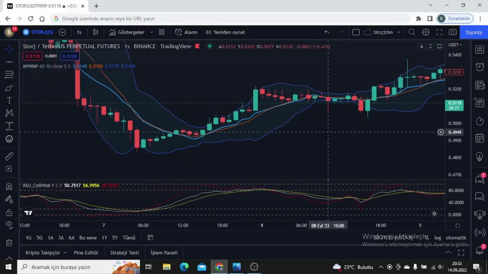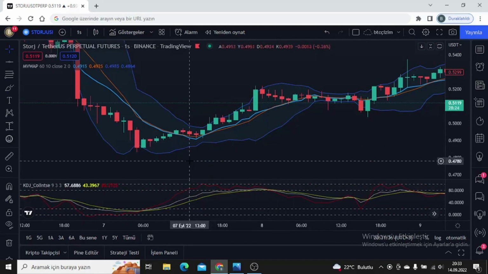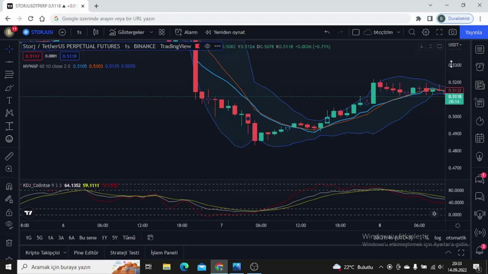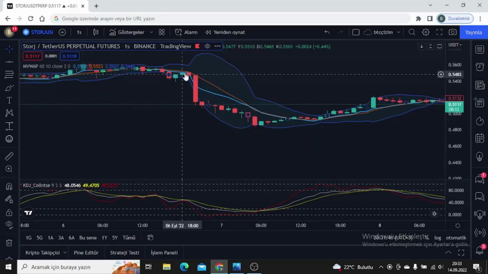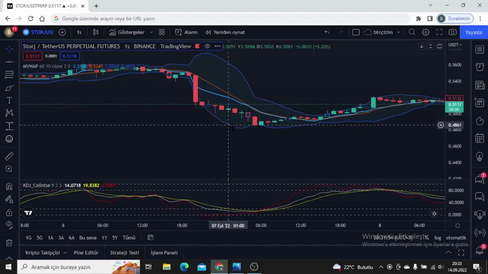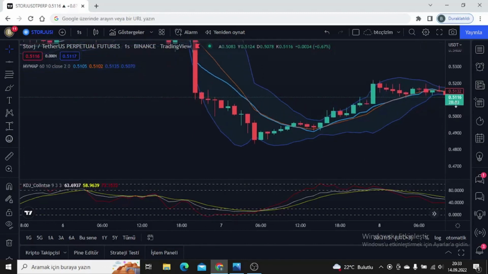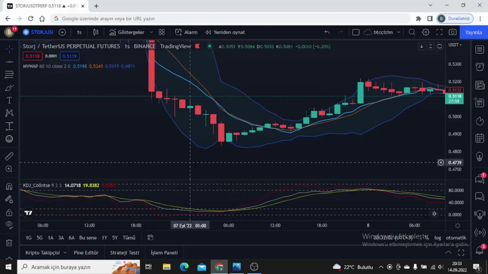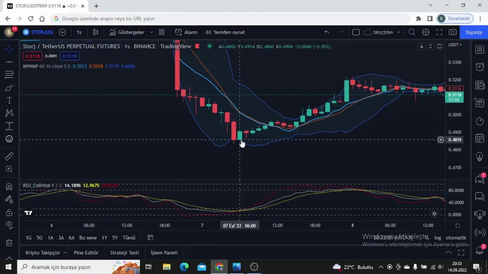Now there was a rule in the Bollinger Band. What was that rule? As you can see, if the price is on the decline and it hangs down from the outer channel of the Bollinger Band, we predict that the price will fall. We foresee the possibility of this price returning after the candle closes inside the channel. But every time the candle closes in this way, the price does not return. And the indicator that will give us the best and most accurate signal is KDJ. We can say that the KDJ indicator gives a few signals, but gives correct signals.